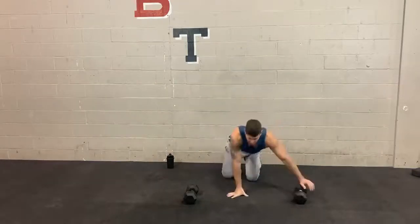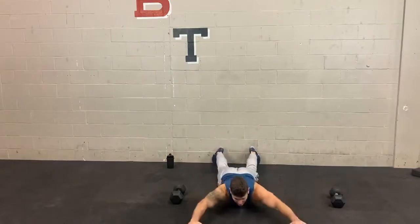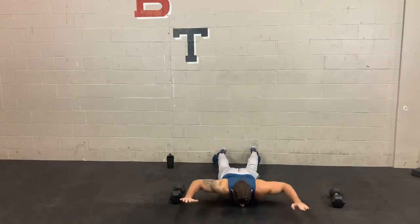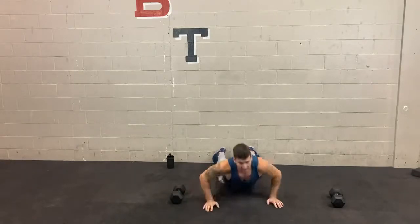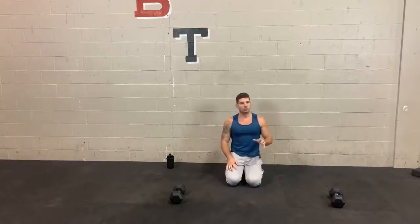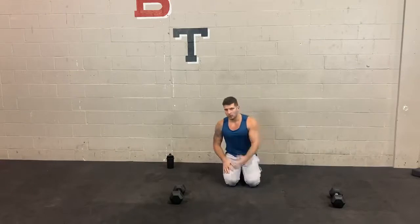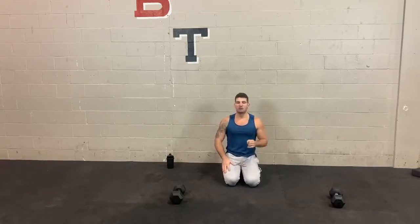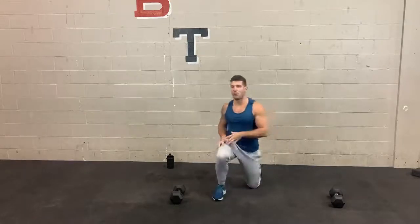After that, no dumbbells needed. We're going to do a prone press. So you're going to lay down on your stomach, elbows, hands, and shoulders off the ground. Those 1, 2, and for each one of these reps or sets, I'm going to count out the reps. So try to follow along with me. If you happen to take a little longer or a little faster, that's okay. But make sure you're not finishing way ahead of me, because there is a certain tempo that's going to help out here.